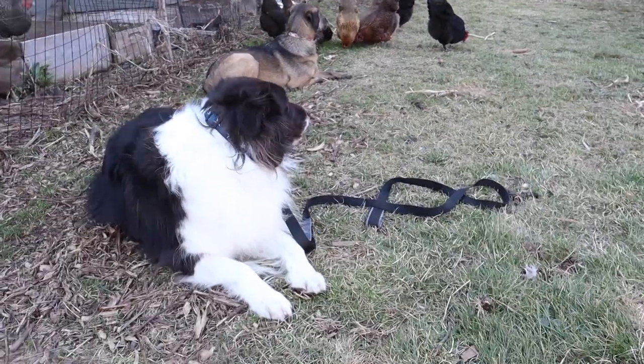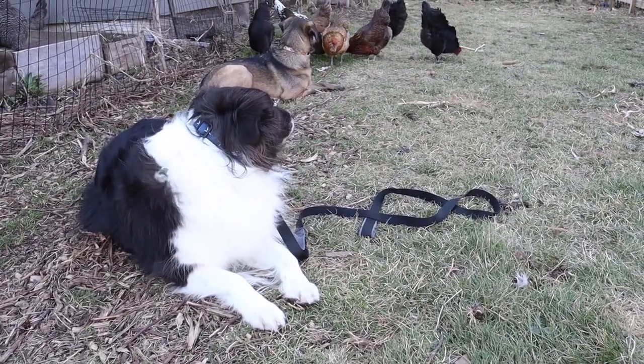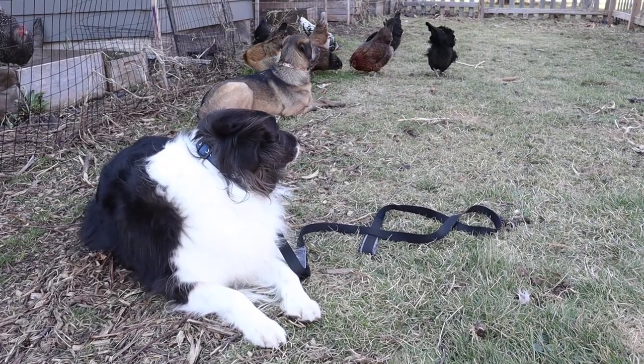Number one is relaxed ears. So they're neither pricked forward nor are they back. Dogs, when they're really anxious, especially some of the dogs I've worked with training around chickens, will pull their ears back because they don't trust themselves and they are really anxious. That's the point where they know that they're not supposed to attack the chickens, but they feel like they can't help themselves and they might.